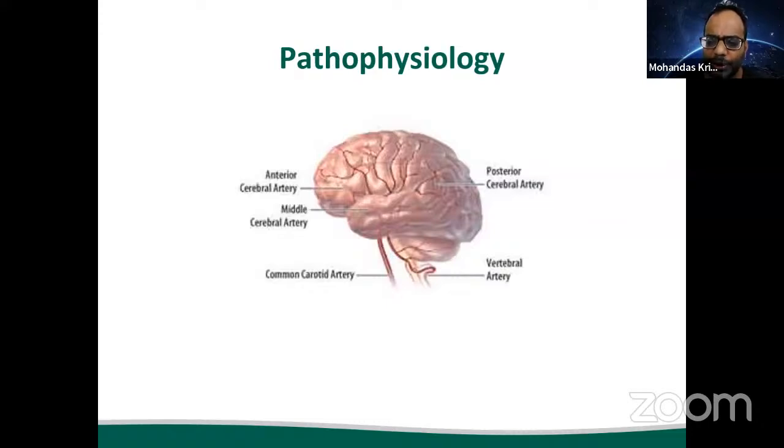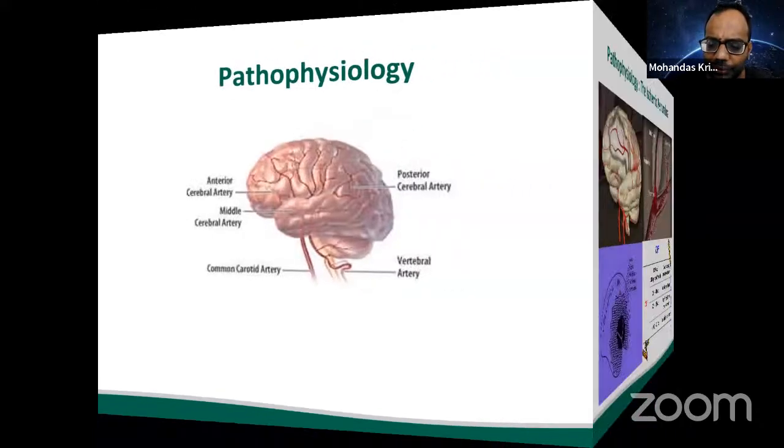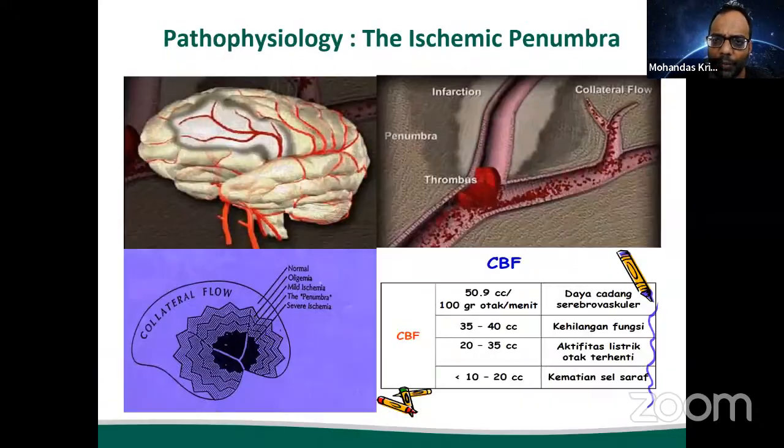Maximum cases you will see MCA infarct. So with the ischemic stroke, you can see this is the thrombosis. A beautiful picture of the thrombosis. You can see how it is clotting the brain and how the infarct is coming. The thrombosis blocked that area and it has come from somewhere.